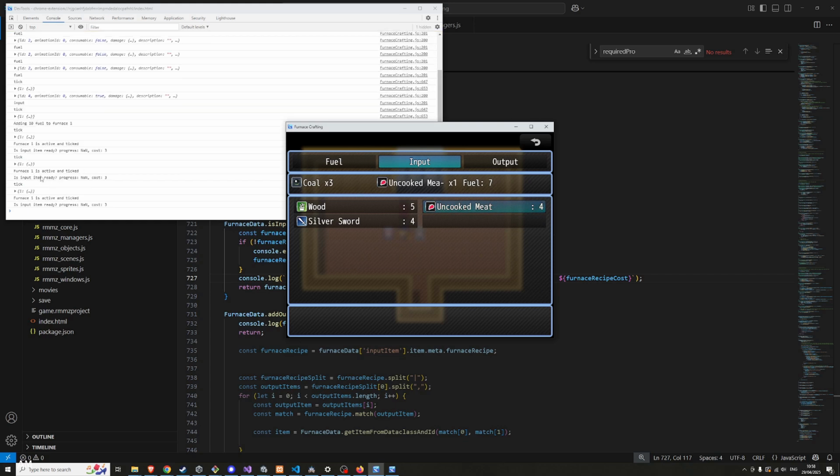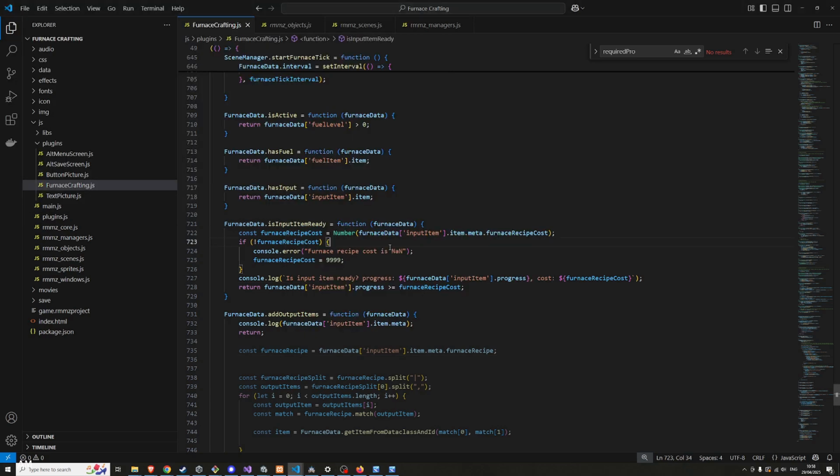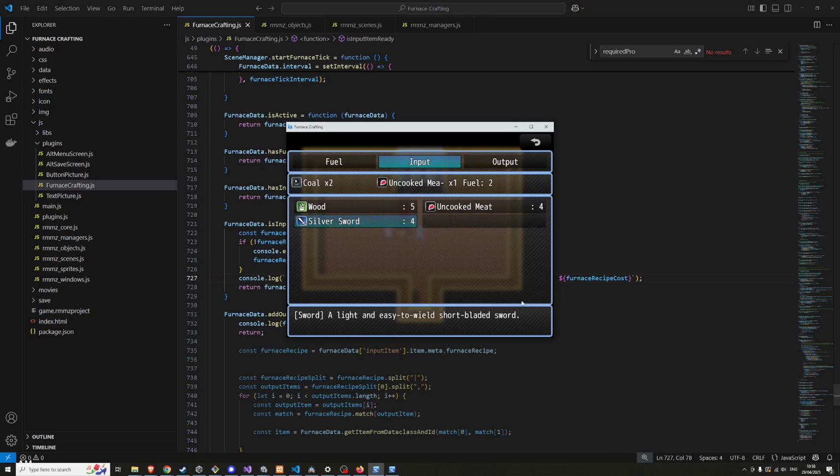Not a number, not a number. Progress is not a number.